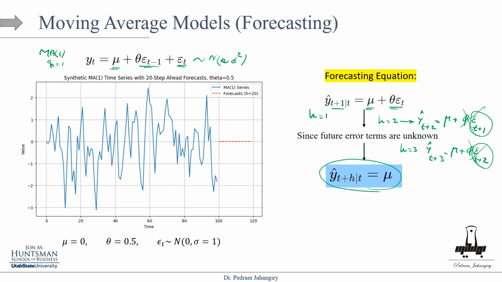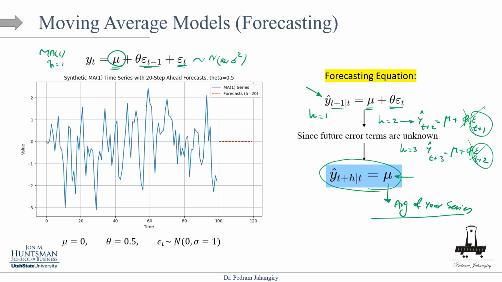And what is this mu? Is it a random number? Obviously no, this is the average of your series. Why is it the average? Because remember, this is modeling or econometrics 101. Your predictions are going to be the expected values, right? So the expected value of your time series is going to show up in this model as a mu, right?